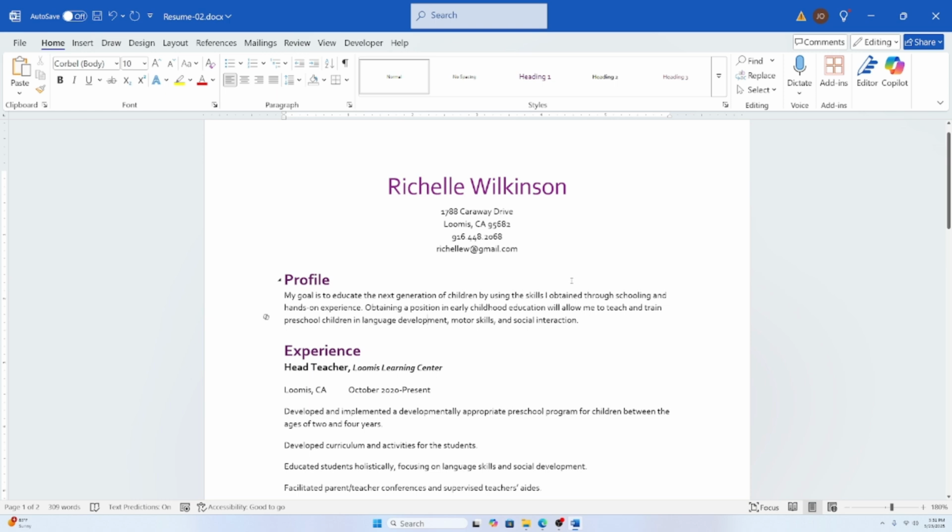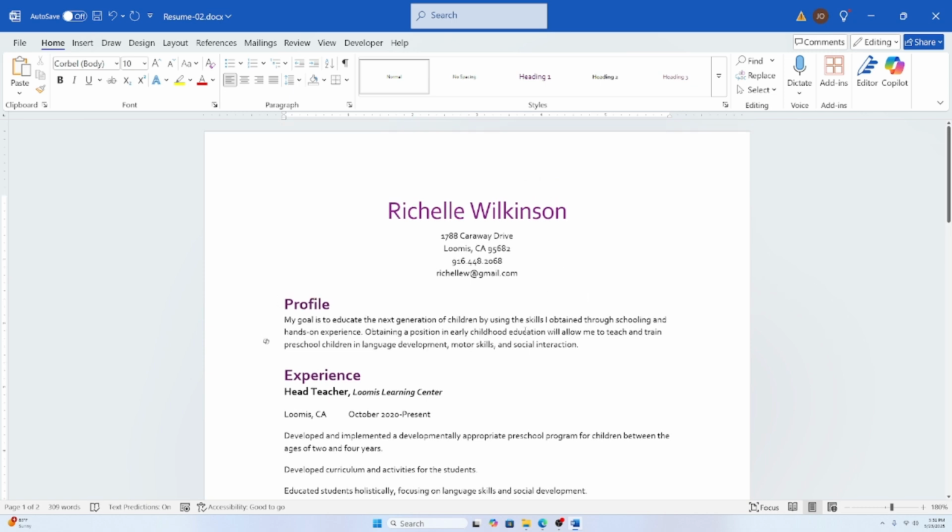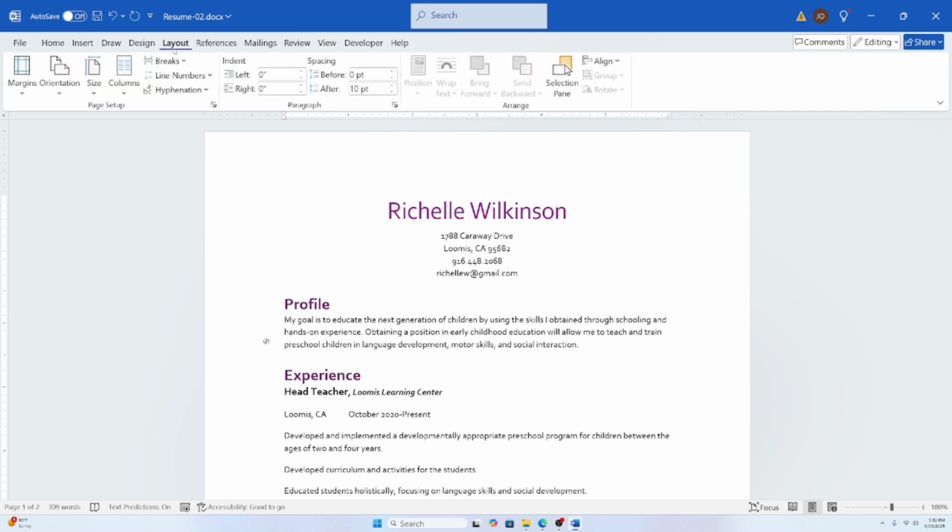So that was messing around with styles and theming. Let's get to some other things. So for margins in your document, you're going to go to your Layout tab. Okay, and you'll see all the way on the left a button for margins. Now what margins are is basically the space between the content of your text and the side of the paper.